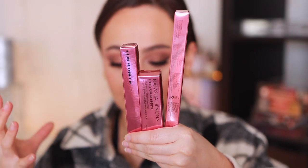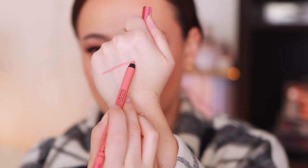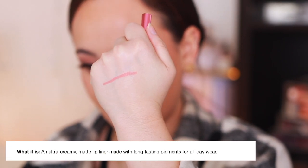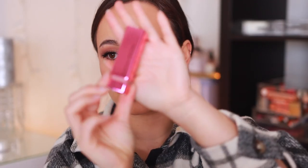The outer packaging of the lip color differs based on which product you choose — Daphne, for example, is a little deeper. The lip liners have an 18-month shelf life, are made in Italy, and are vegan. I love how pretty the packaging is. The lip liner formula is super duper creamy — it's an ultra creamy matte lip liner made with long-lasting pigment for all-day wear. Her lip liners aren't the longest-lasting compared to, say, Pat McGrath, but I really love the consistency and they're among my most-used lip liners.